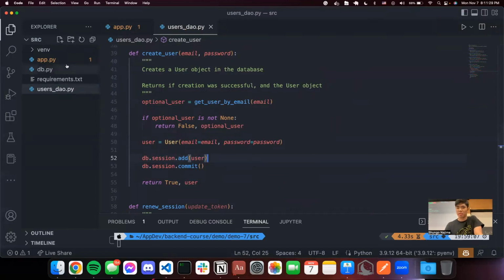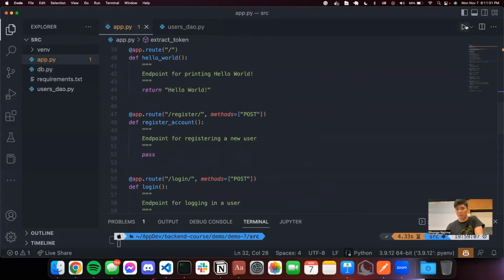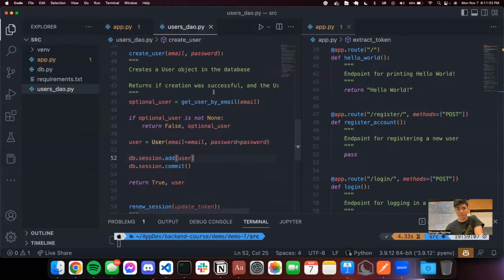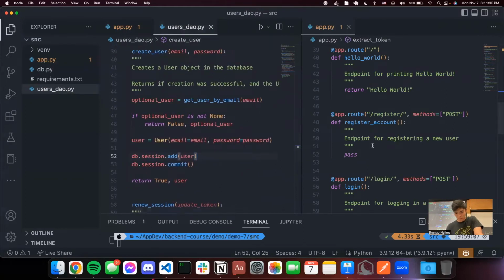All right, so I'm just going to leave this code up here in case people still need to copy. But now let's actually call this function in our app.py. Okay, so register account.